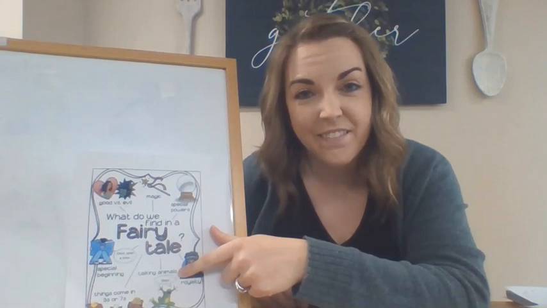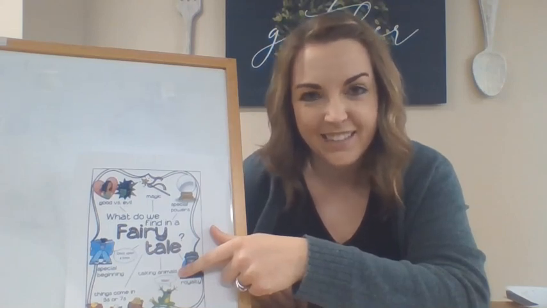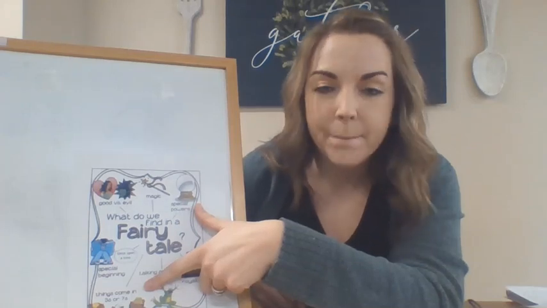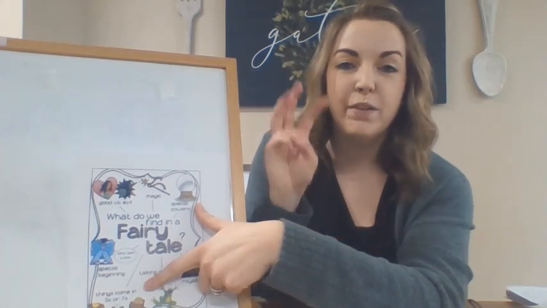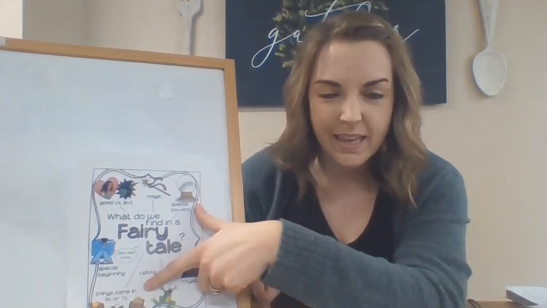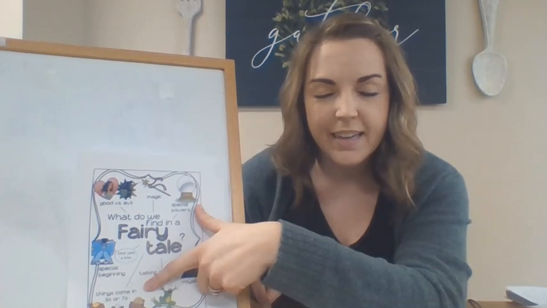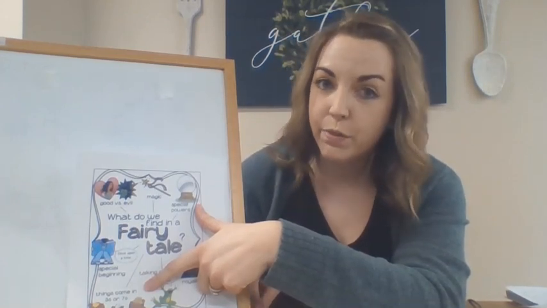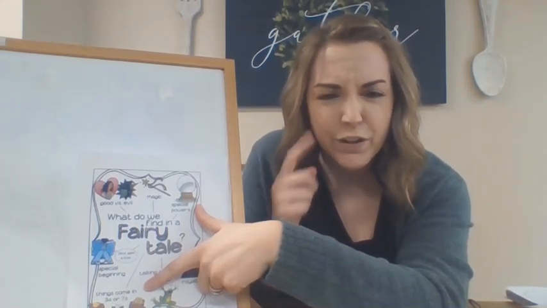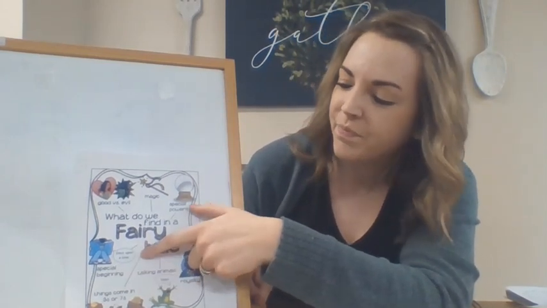This tells us that fairy tales are fiction, right? They're pretend. We also might find something in groups of threes or in groups of sevens. Now, fairy tales like to repeat things over and over. And sometimes you find things happening 3 times, like the three little pigs, or you might find things grouped in sevens. So be sure to keep an eye out for 3s and 7s.